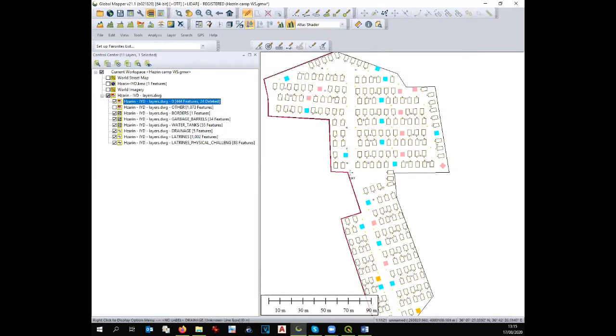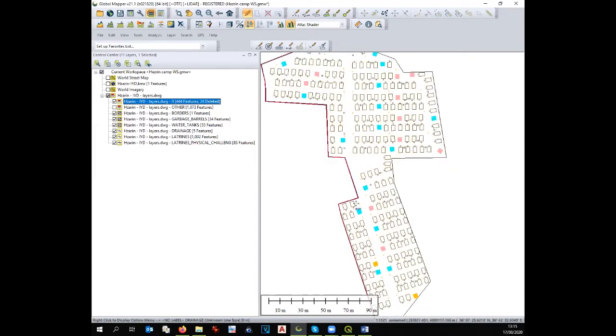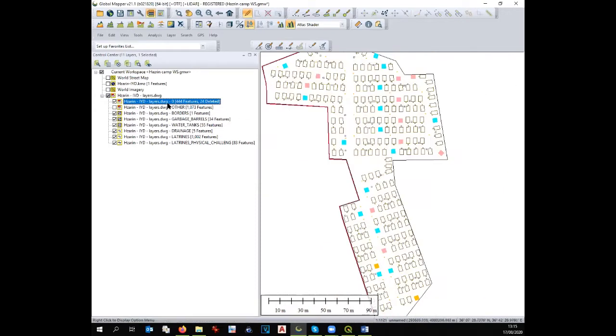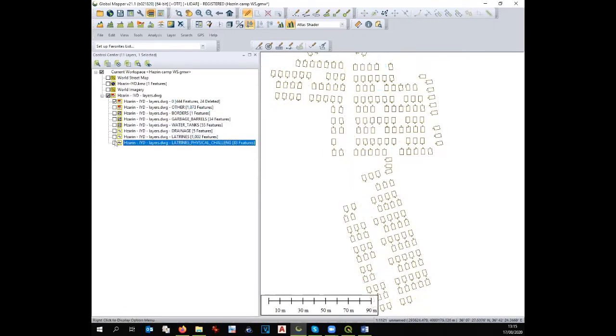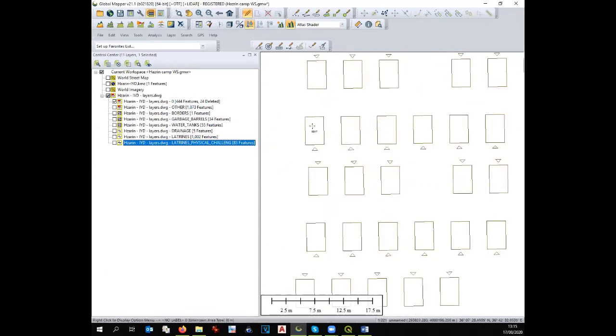And here we still have the first problem. On this side, we know that we have 222 tents, but here we have 444 features. The reason behind this is that when they developed the AutoCAD file, for each tent, they put 2 elements, the tent and the entrance.